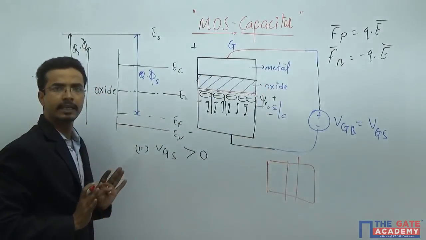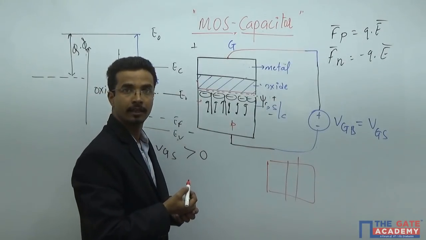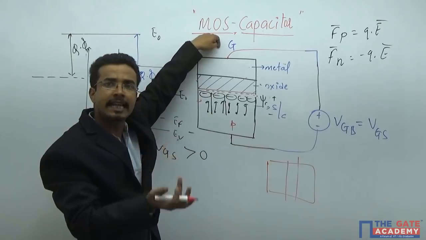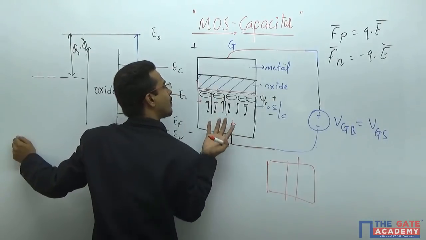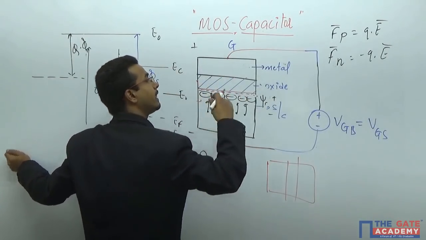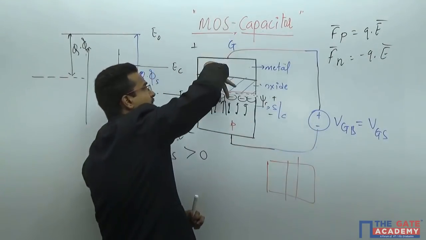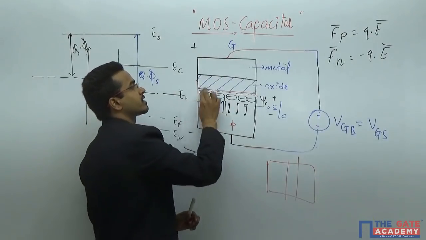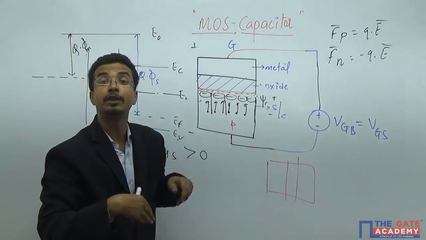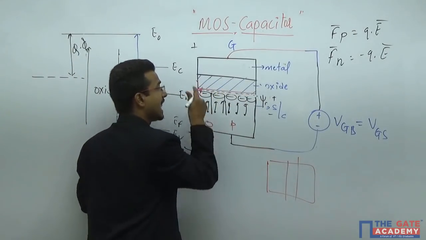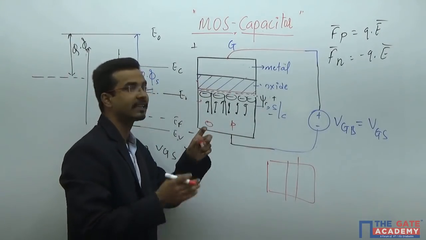So this will be the clear-cut scenario. What is happening? The substrate is P. With the electric field, as you keep increasing it, the electrons from the substrate keep going in the upward direction toward the surface, and the crowd keeps increasing with the increment of this VGS. As you increase the strength of the electric field, more and more electrons will come towards the surface. This is the meaning of inversion. In the bulk you have holes, at the surface you have more electrons. So this is basically the inversion.